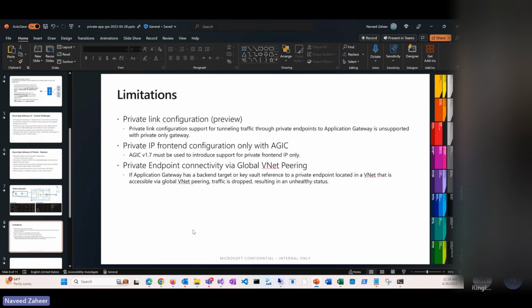What you will have to do is use AGIC 1.7. This is the latest update that you have to use. That is required. You cannot use it with other versions. Just keep that in mind.